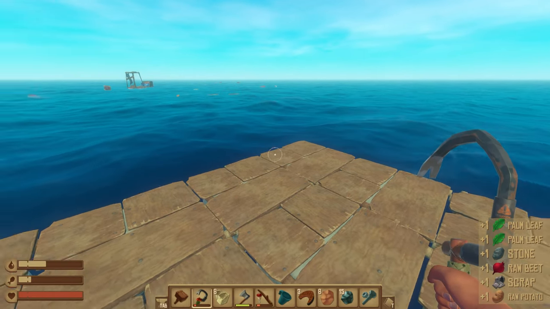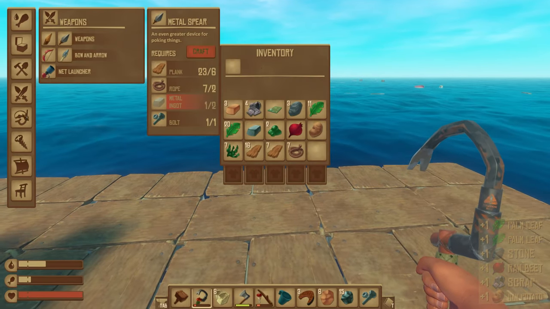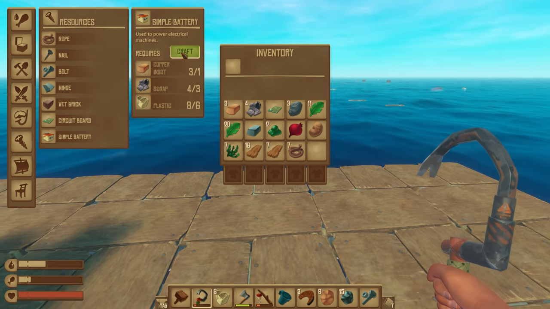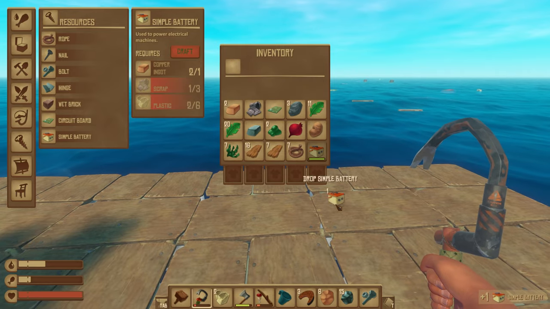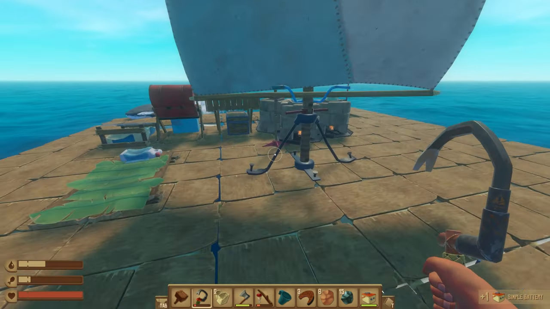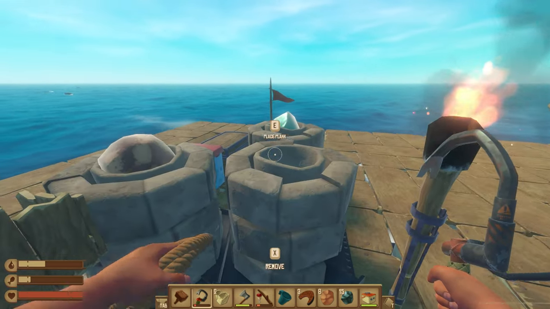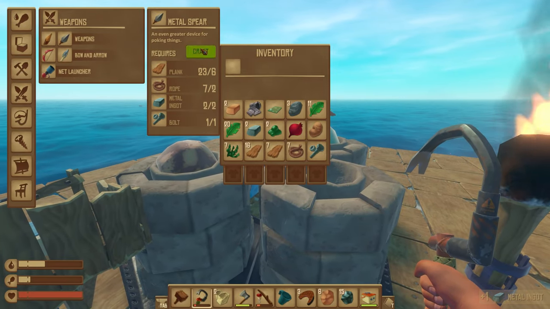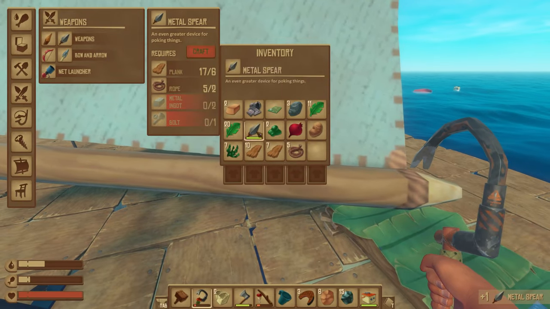Oh, we got one more scrap. How many did we need? We needed three. Okay, battery. Weapons. Make it. All right, well, at least we've got one now.